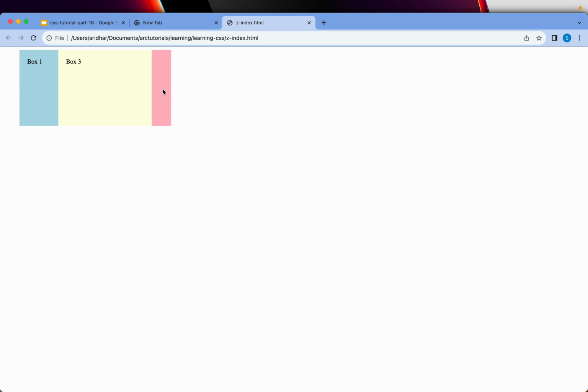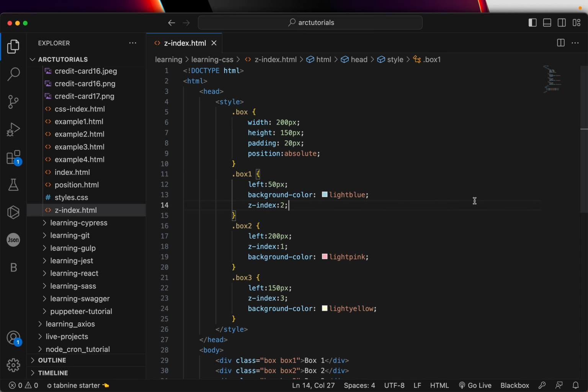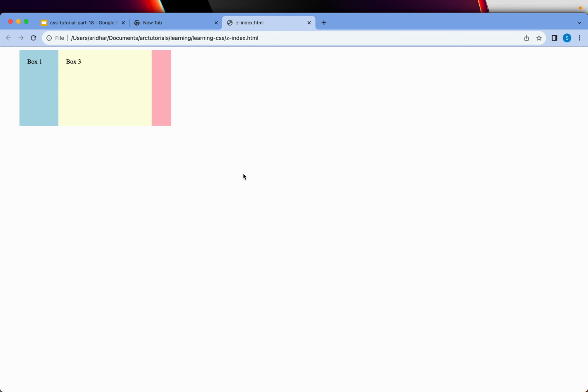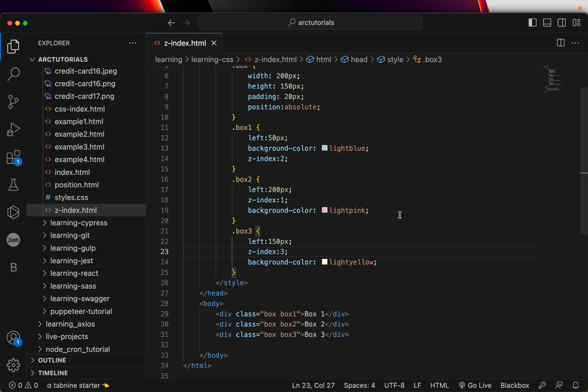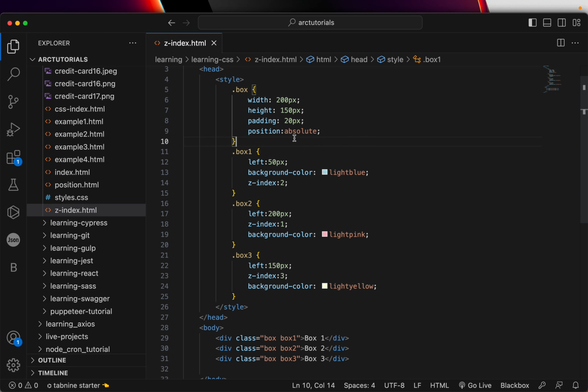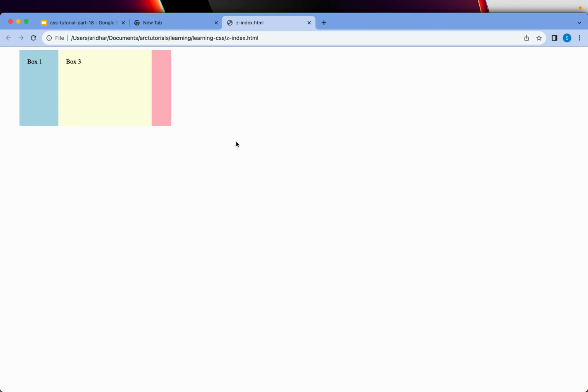So this is the common basic functionality that you should know. Important thing to know: whichever has higher z-index will always be on top. Remember that, that's the only essence. And where do we use it? Whenever we want to overlap an element on top of another element, we will use z-index.